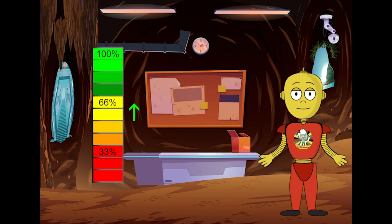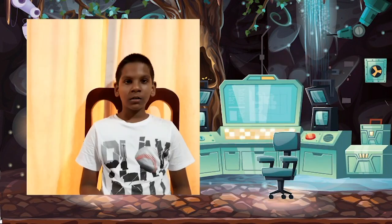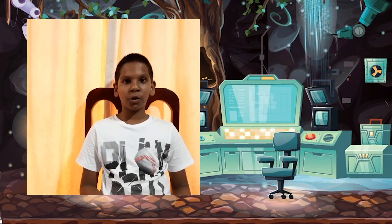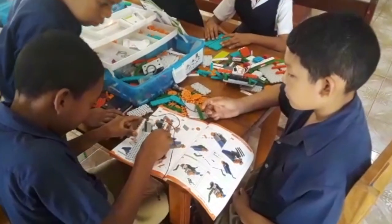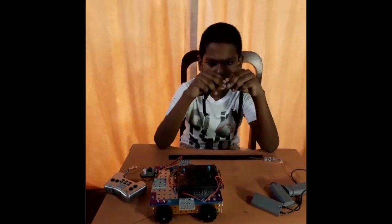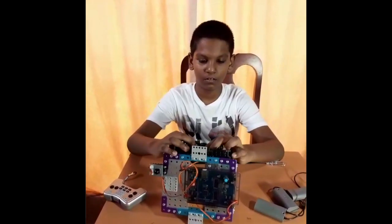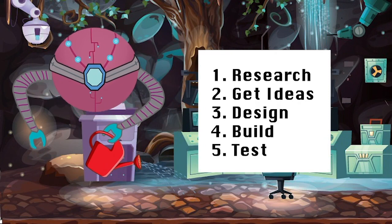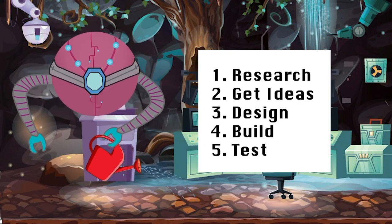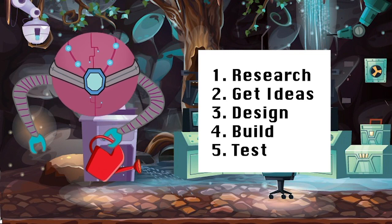Thanks for all your help, guys! You too, Orby! So Robin, you said you wanted to teach our friends more about robots? I wanted to learn more about robots — what are you building there? Using your noggin, I see! Of course — I have to remember the engineering design method first! Can you remember the engineering design method? First, we research the problem, then we get ideas on how to solve it. Afterward, we design, build, and test our robot. And once we examine the results, we make improvements. Good job, Orby!